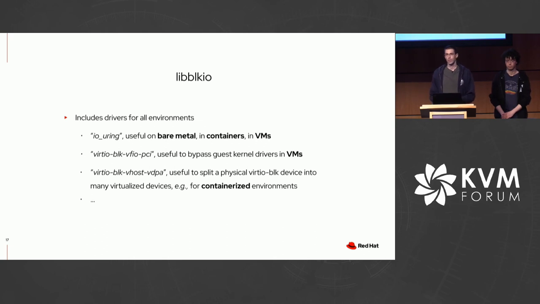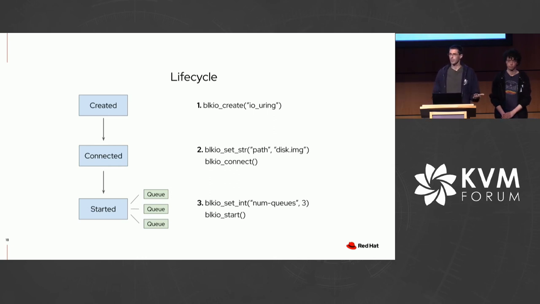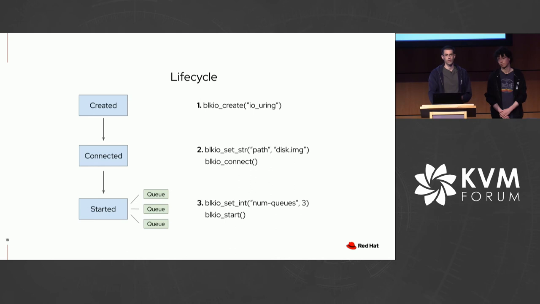To give you an idea of how the API is used, you start by creating a block IO instance and tell LibBlockIO which driver you want — for example, io_uring. At that point you've created the instance but haven't configured it yet. You can set properties, like for an io_uring file, the path to open. Then you call block IO connect to get a connected instance, do last-minute setup like how many queues you'd like, then start the instance — at which point you can get the queues and submit IO. The queues are all independent, and a typical pattern is for each thread to have its own queue — especially with thread-per-core, you don't need to worry about locking.